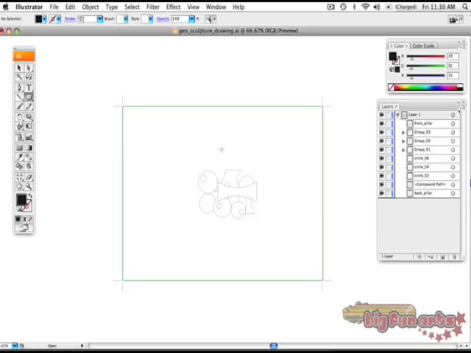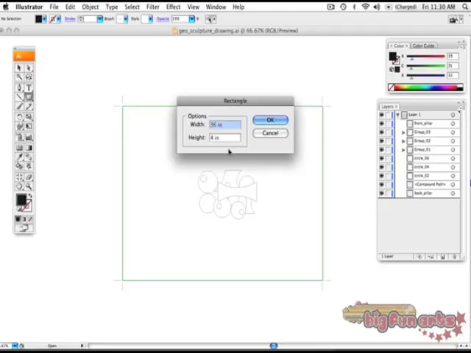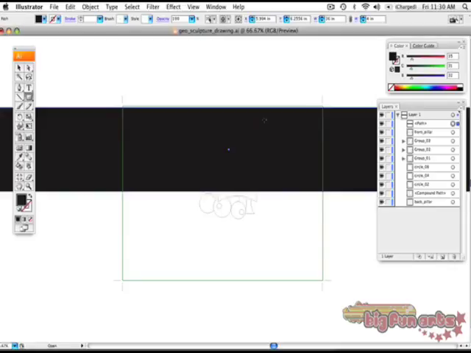Next I'm going to use my rectangle tool to Option on the Mac or Alt on the PC, click with the rectangle with these color settings, and lo and behold, this is the setting I want the artwork to be: 36 inches by 4 inches. Now if your artwork is not set in inches, you'll need to change the artwork preference, which I'll show you how to do in a minute. However, I'm going to click OK now, and this makes a large block. The large block is now in front of all the other artwork, and I made it 36 inches across and just 4 inches tall because I don't want it to be too tall.